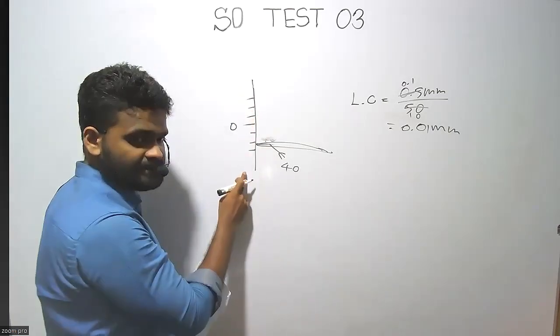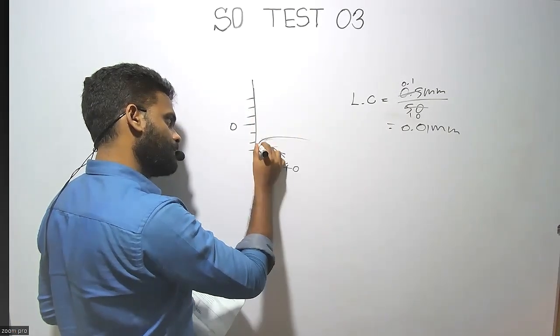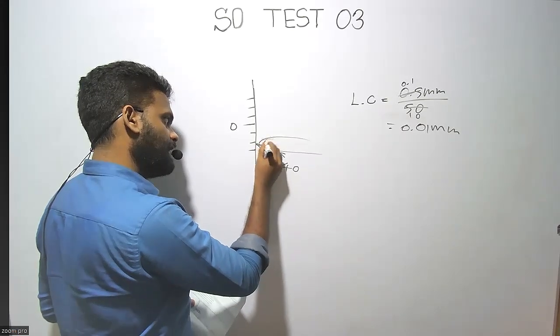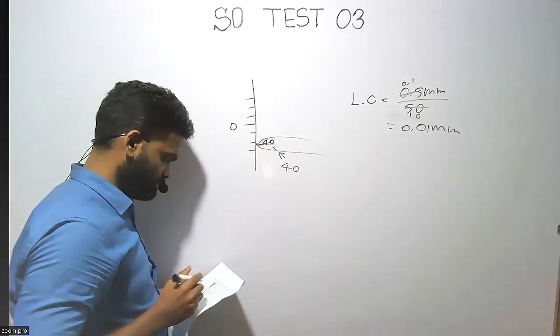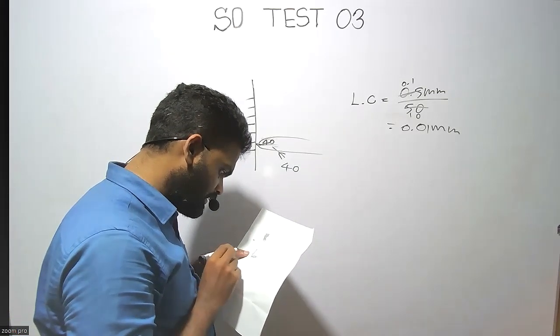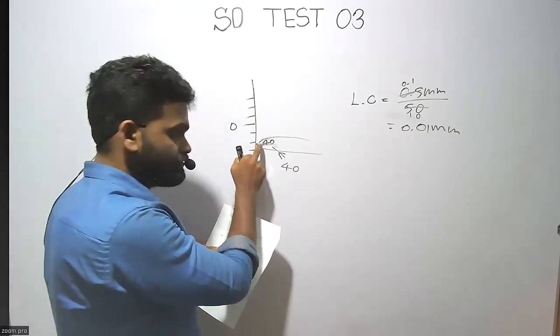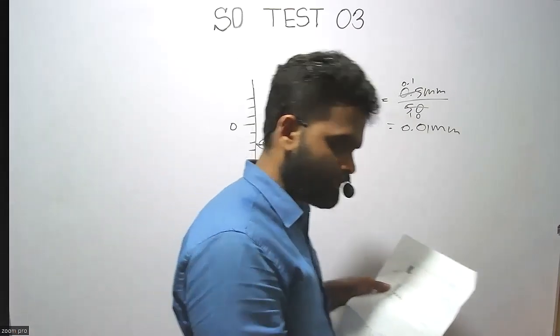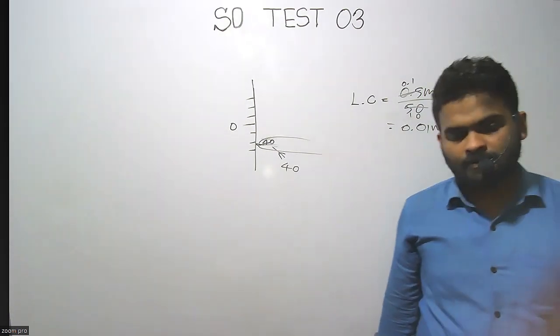This is the linear scale, and then you have the circular scale like this. And the coinciding point of the circular scale they mention as 40. I think you can see that, right? 20, 30, 40. Other side is 0 and 10. So this should be 40. So the coinciding point is 40, right?